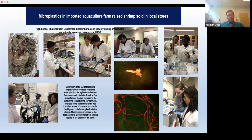Think of innovative ways where you can prevent the fibers from getting into our system. So wash your clothes less regularly and so forth. But another big source of microplastics is the detergents that we use. Today, if you look at your detergents, and this is work done by students, again, they found that the detergents were full of plastics. And the reason why they use these plastics in detergents is they use them as abrasives for cleaning the clothes.